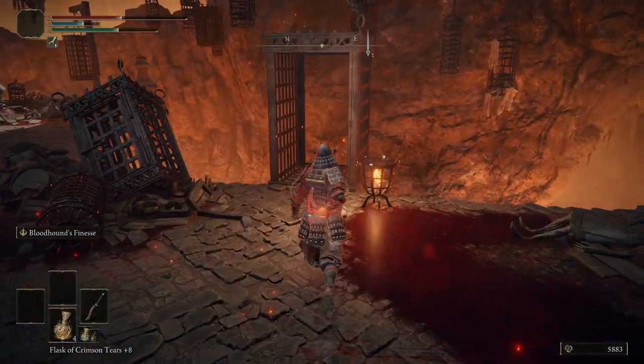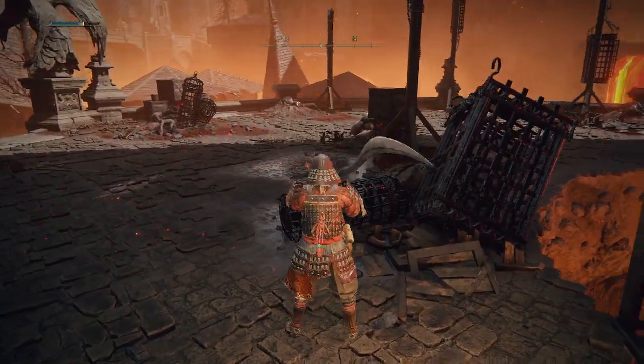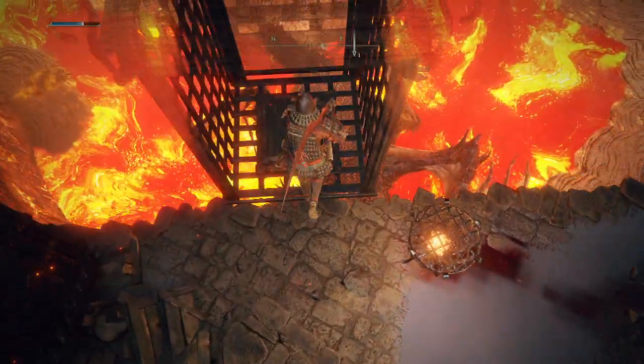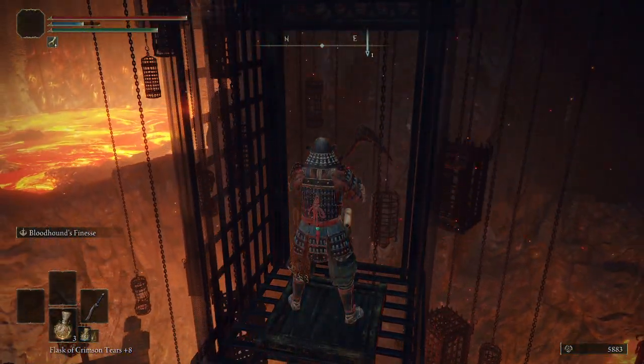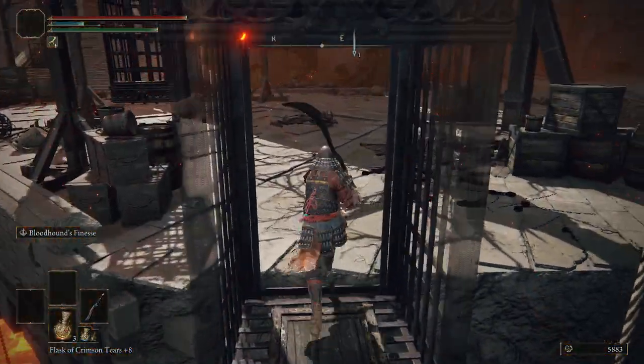Good. So yeah, if you time this wrong and he's right there in the middle, right here, and you get on the elevator, his whip can actually reach you. He'll hit you, and you'll fall off into the lava and die below. So you definitely don't want that to happen. So yeah, that's probably one of the few enemies I'd recommend removing.